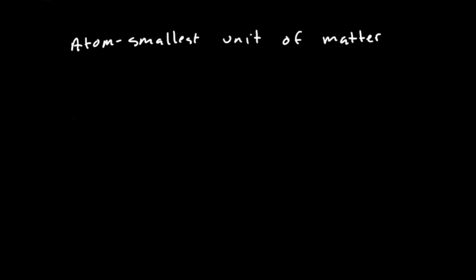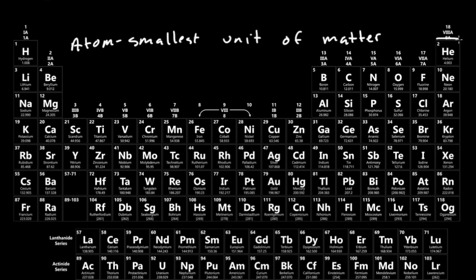If you pull up a periodic table, you can see we have helium right here, and this 2 for helium represents the number of protons in one atom of helium. If we have a lot of atoms that all have 2 protons, that makes up the element helium. We can see here a 1, a 2, a 3. All these numbers represent the number of protons in one atom of that particular element, and they are called the atomic number.